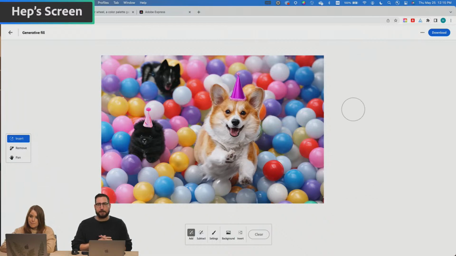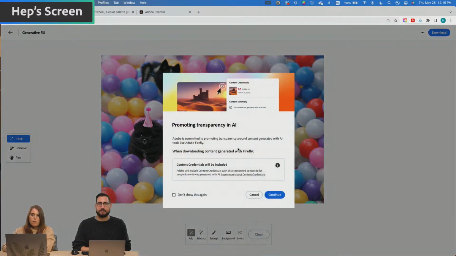All right. We have some friends, we've got some hats. Where are we heading next with this party? All right, so I think this looks really great. So I'm gonna go ahead and download this. And now when I press download, you're gonna see something happen. So this screen pops up. Now what is this screen, right? This is our content credentials from our Content Authenticity Initiative.